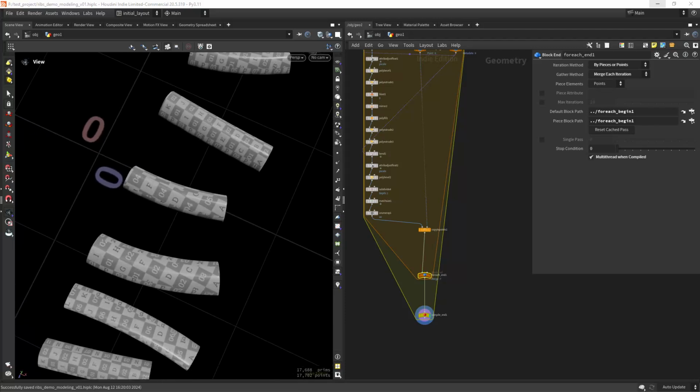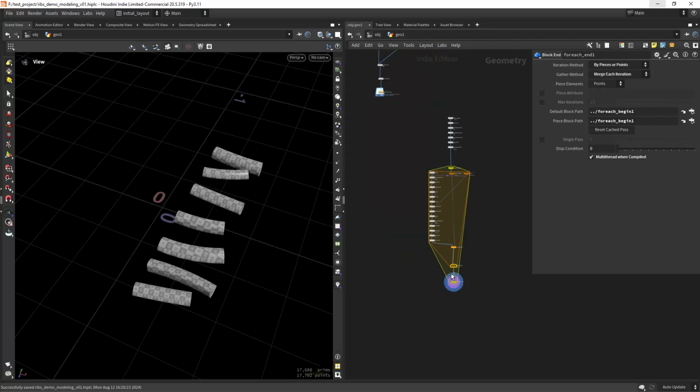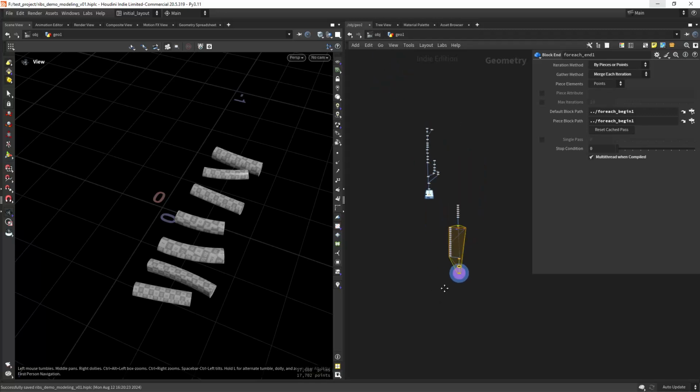Let me check my UVs, because this looks indeed strange. Yeah, let's keep it like that for now. We can fix that later. So I guess that's about it.